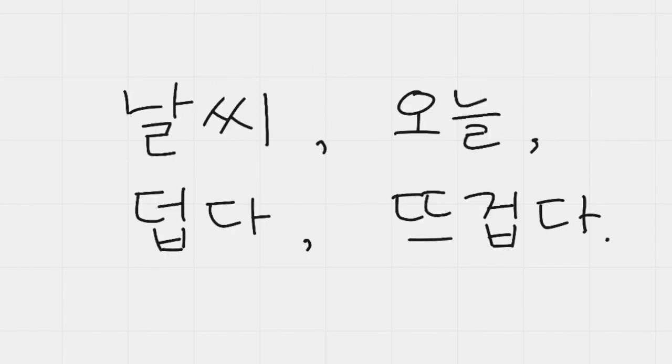Here is the list of the vocab. You don't need to use all of them because one is wrong. I listed one to confuse you. But it's always good to know because that's a common mistake. Which one is it? So I got 날씨, I got 오늘, 덥다, 뜨겁다. Use whatever vocab is necessary to come up with it. Today's weather is hot.